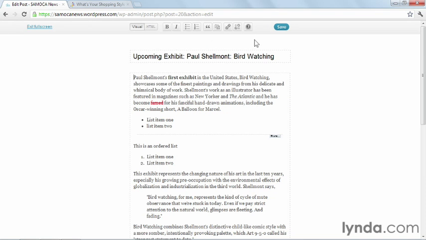If you put your mouse up to the top, you see that we still have some basic editing tools, and you can switch between HTML view and visual view, and you can add links and images and stuff like that. But it's fairly basic because this is all about writing. So if you're an author or you want to write great content, you might want to click on this button just to make it as easy as possible to write.